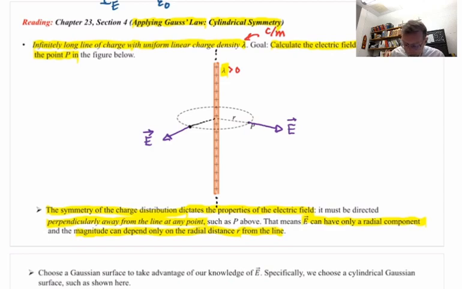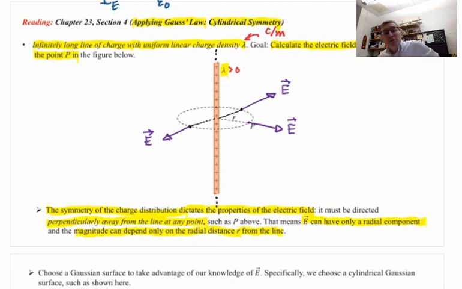In fact, every point on that circle that we've drawn there is the same distance, little r, from the line, and at every point on that circle, the electric field has the same magnitude and points radially away from the line. Let's pick one more. How about the point over there on the circle? Can you sketch the electric field vector? Well, I didn't do a very good job there, I don't think. Radially away from the line at that point, roughly like that, but the same magnitude as the other E vectors.